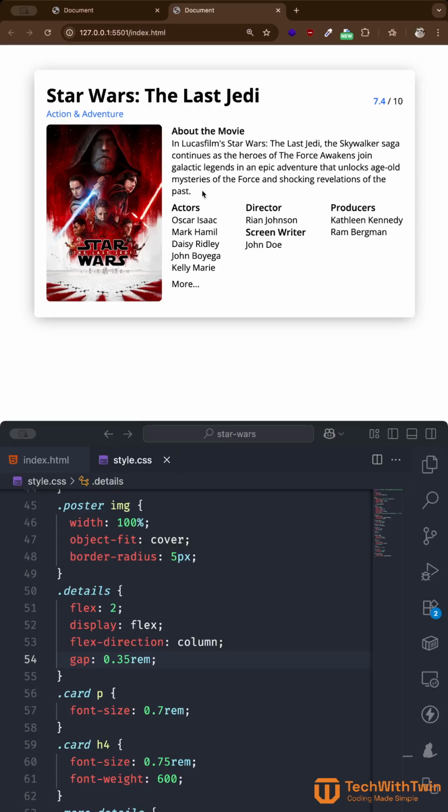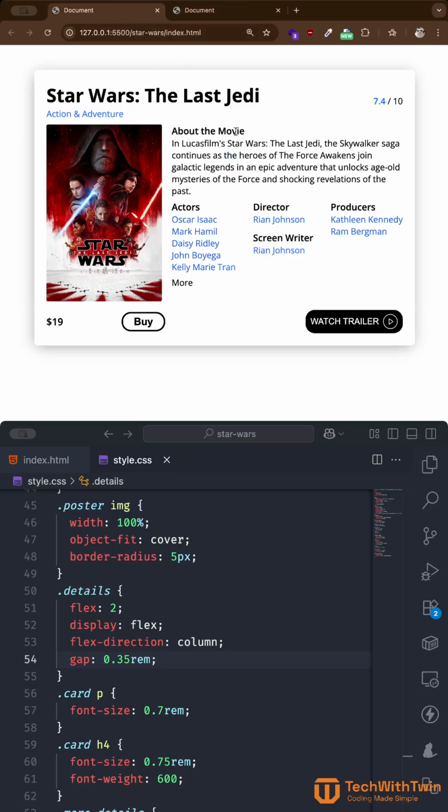The next thing you might realize is that all these are sharing the same styles. We want this to have some space between this and this. I think it's okay. I think it looks nice. You can leave it, but we need to add some.